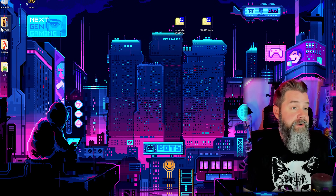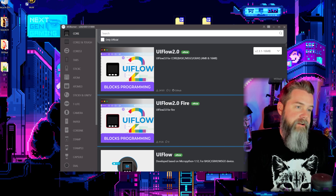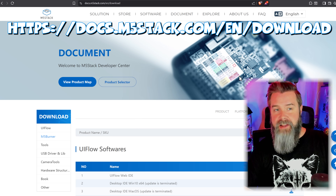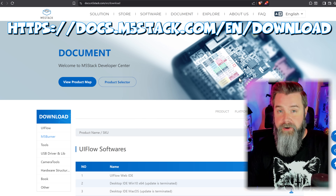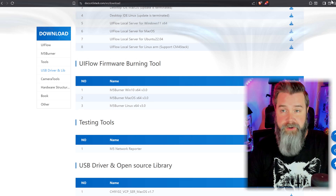All right, let's get back at it. In honor of the original M5 project, we're going to install it onto the M5 Stack Fire first. So let's hop on down to the desktop and get to work. Here we are at the desktop — we're going to go ahead and use the M5 Burner software, which we've used before. You're going to download it from docs.m5stack.com/en/download. If you scroll down, you'll find the M5 Burning Tool for whatever operating system you have.